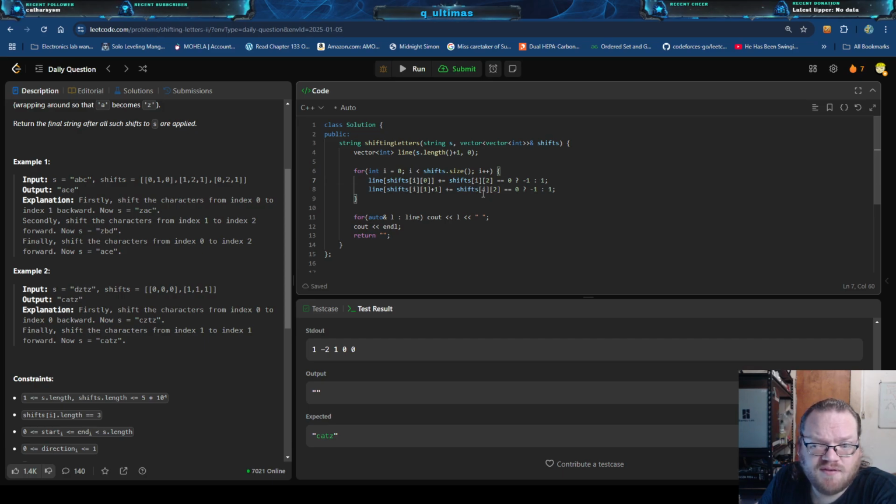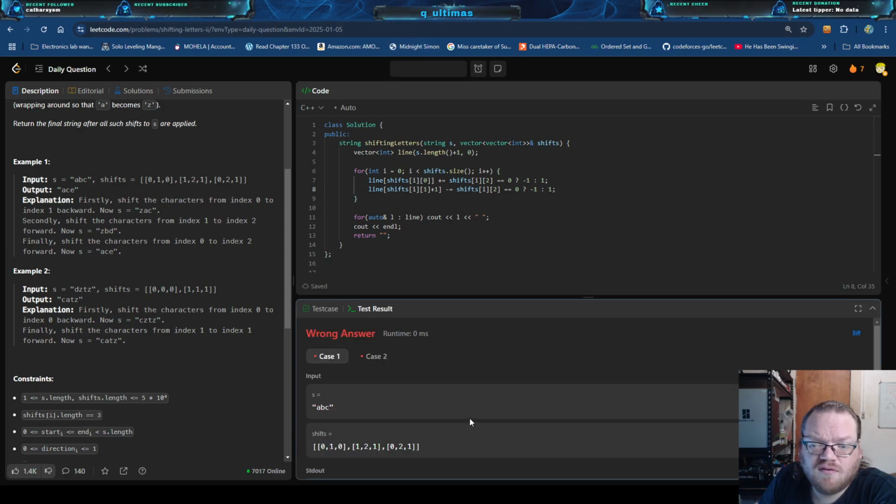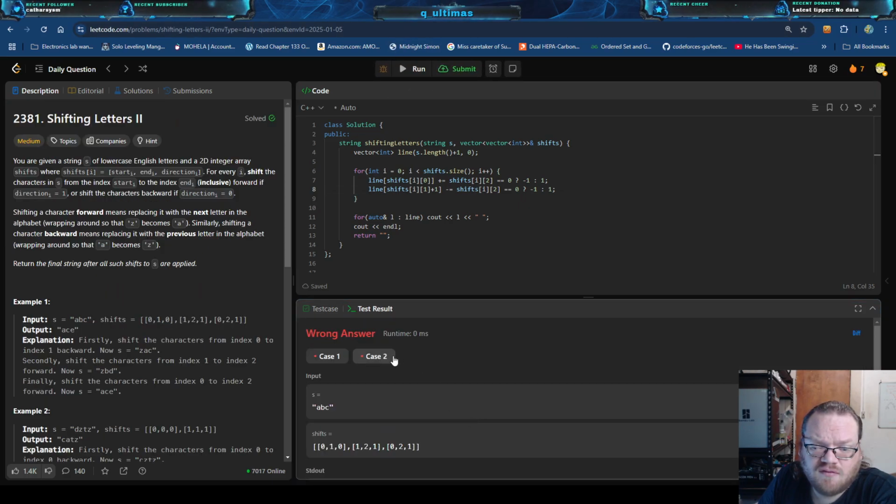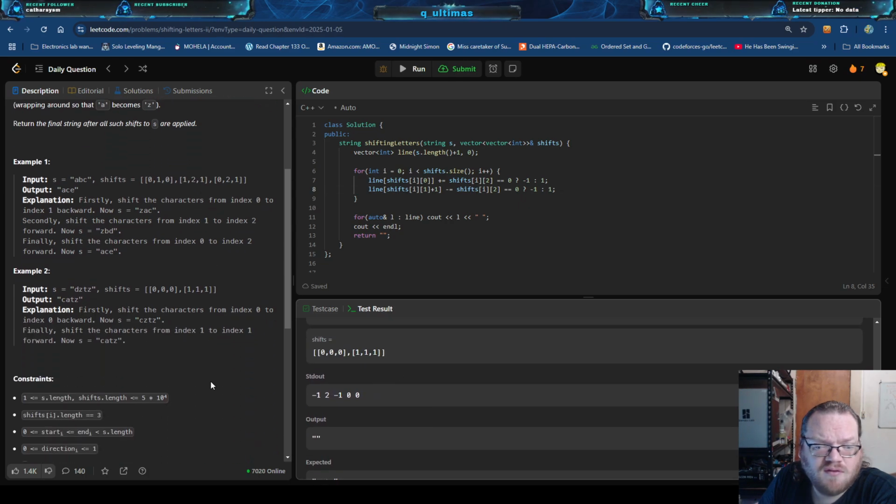And this, hold on. So we reverse this by 1 and then get a C. Add this by 2. Why am I adding by 2?